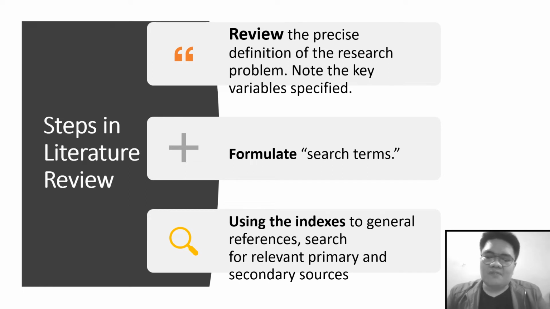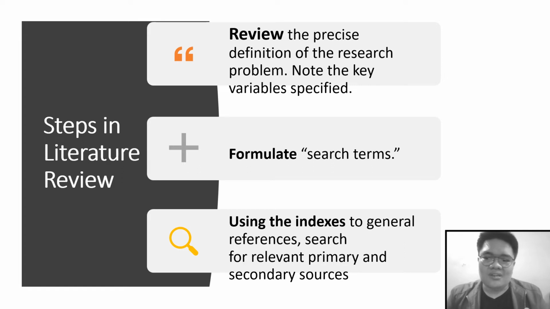For example, if I would want to study quality of life among children with epilepsy, my keywords will be quality of life, epilepsy, and then quality of life among children with epilepsy. So when I say search terms, these are the terms that you will be using when you're searching in Google. These are the terms that you will be looking for in the glossary, the table of contents, and then the index of the textbook for you to realize that there are literatures available there. So those are your search terms.